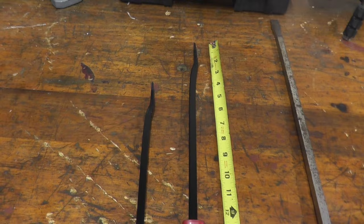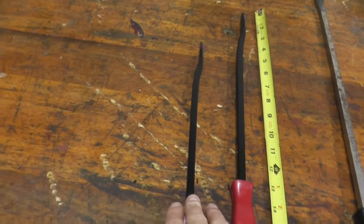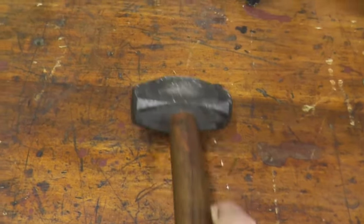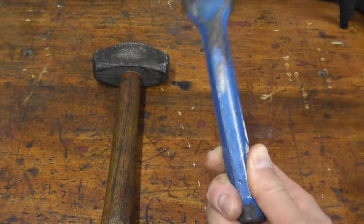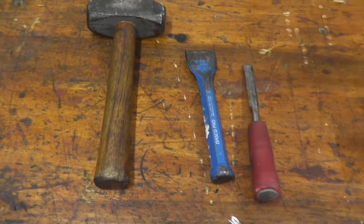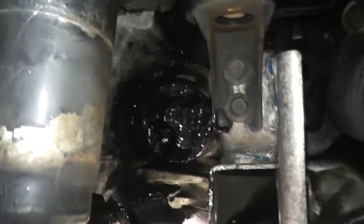Let me share two things I have already tried. Of course a set of pry bars — look how long these are: roughly 18 inches, this one is 15 inches in length. And the ends are completely bent — these are shot. That's how stubborn this axle is. However, this should help you immensely: a 3 or 4 pound hammer and a chisel. Now look at the shape of the chisel — you do not want something too thin. You need something that's quite thick. Also get one with a little more length — this is 7 inches, but you really want something 10 to 12 for more working room. But this will do the job.